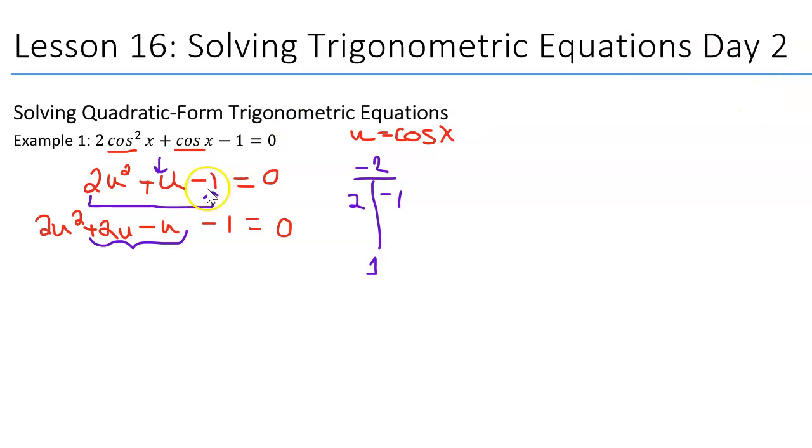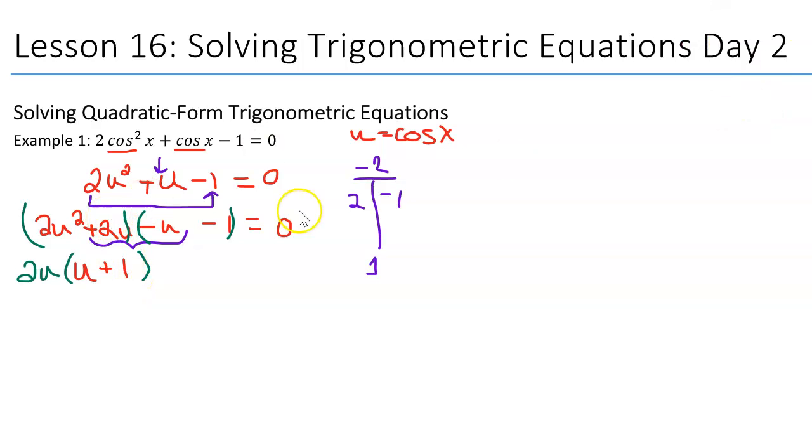Introduce one more color. We're now going to group our pairs with the first 2 terms and the last 2 terms and look for what's in common. 2u squared and 2u are both divisible by 2u. If we take the 2u out, our first term will be left with a u, and our second term will be left with a placeholder of 1. The idea when you're factoring is that you want to be able to distribute the terms back and get the same thing. 2u times u is 2u squared, and 2u times 1 is 2u.